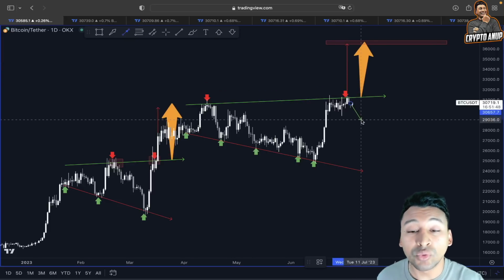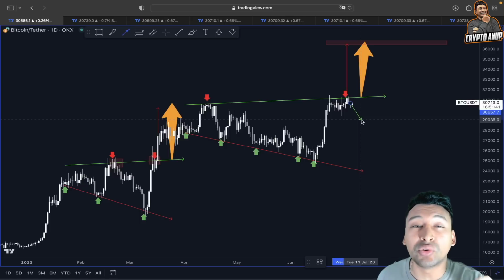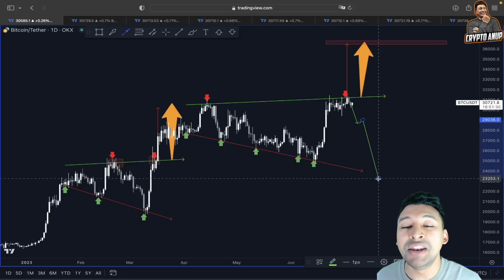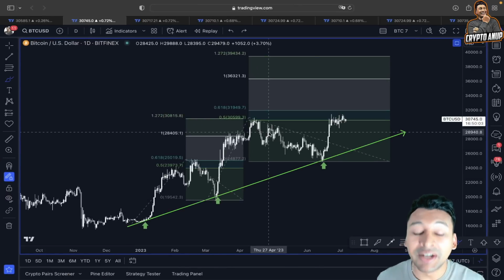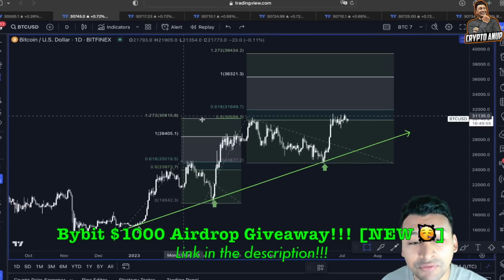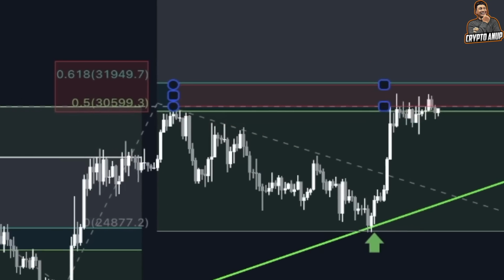But please do not panic, because I have been saying this, I have been shouting at the top of my lungs that between 28,000 to 30,000, we have an extremely strong support line for Bitcoin, and only after breaking below that will we know this was a false move, and price after that is going to show another continuation to the downside. But please do not get fooled as long as the price of Bitcoin remains between 28,000 to 30,000, because we know this line, the upper trend line from the broadening wedge, the 0.618 Fibonacci line between 30,000 to 32,000, is acting as an additional line of resistance for Bitcoin.